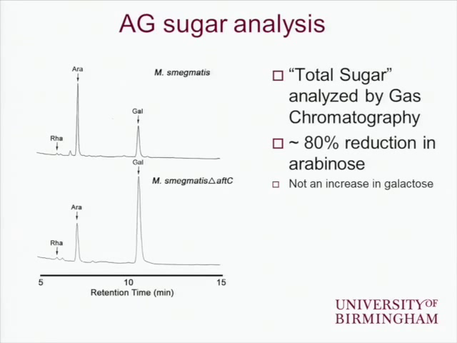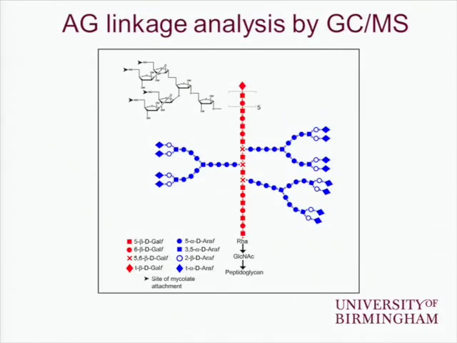Going on to do some sugar analysis of the purified cell walls. So this is the typical profile you get when you make alditol acetates and you run them through a gas chromatograph. You get roughly a 3-to-1 ratio of arabinose to galactose. But in the mutant, what you find is the amount of arabinose has gone way down. So this is suggesting this is where we perturb the synthesis of the cell wall. So this is the overall architecture in terms of a flat format of the wall, of the arabinogalactan.